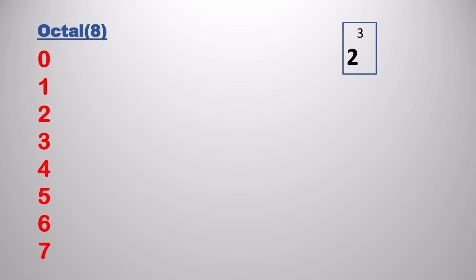So let's start with octal. Base 8 means 2 power 3, 2 cube. So basically it all deals with 2 power n: 2 cube means octal, 2 power 4 means hexadecimal. First we will see octal. Octal means basically 0 to 7, that is known as octal. So 8 digits, 0 to 7, as you are seeing there.